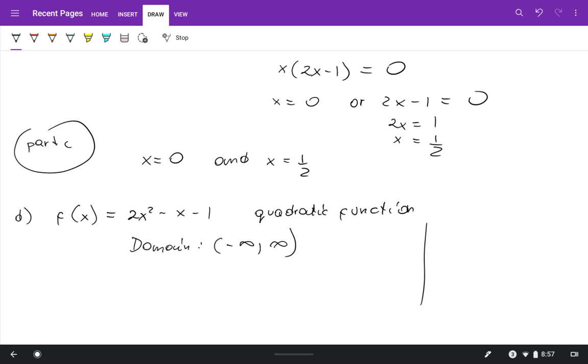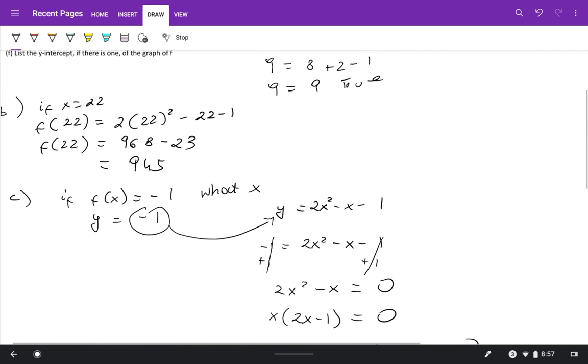Because if I would graph that quadratic function, again, this is just a sketch, but you may have something like that, okay? So domain, that's your x values right here. Like you see, you can pick any x and you always will be able to get the y coordinate of the point. So there's no restrictions regarding x values. That's why domain is all real numbers.